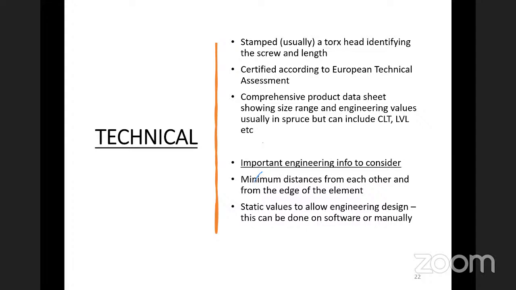Mostly, the technical information about our screws is done using a softwood called spruce. So we have our technical information, the strength characteristics of our products. You should also be careful about this before you choose screws. You look at the technical information you have, analyze it properly, and then make the right choice of which screw you want to work with.